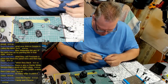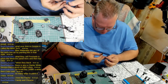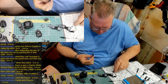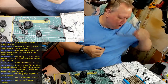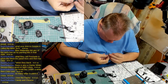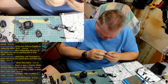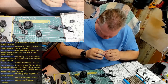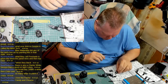If you guys remember, I had a heck of a time trying to take these off the other day. But I did manage to get it. It's a matter of which way does that go. That's for the wrong hand, I think. There is that piece that holds the thumb in. I had it right the first time. There we go. And there we go. Okay, so his hands are assembled.